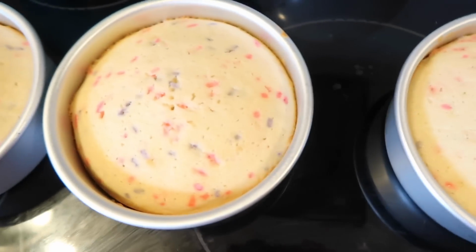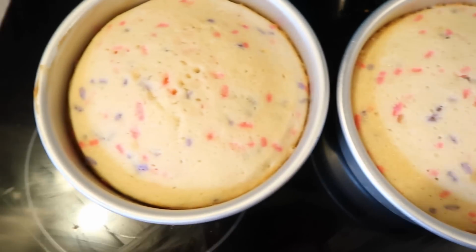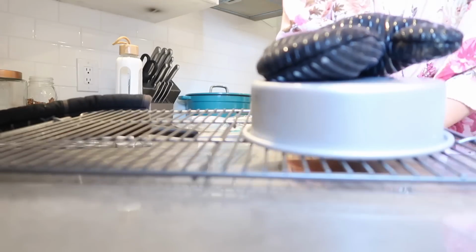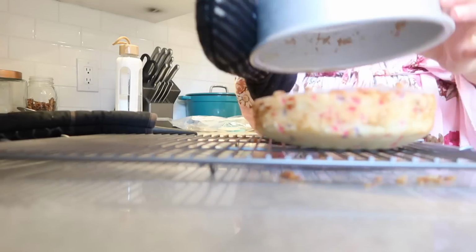Now that the cakes are done, I'm going to put the cupcakes in the oven, and then I'm going to put the cakes on a little cooling rack and let them cool off before I go ahead and ice them.